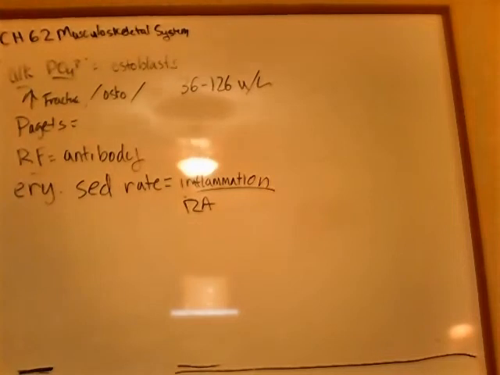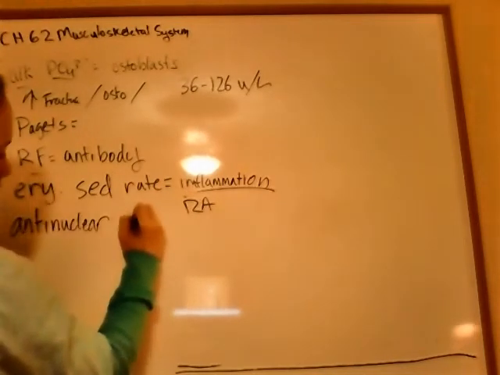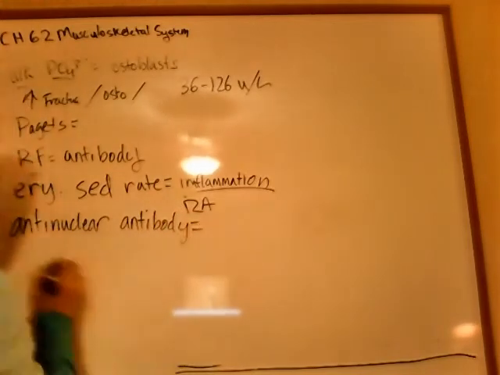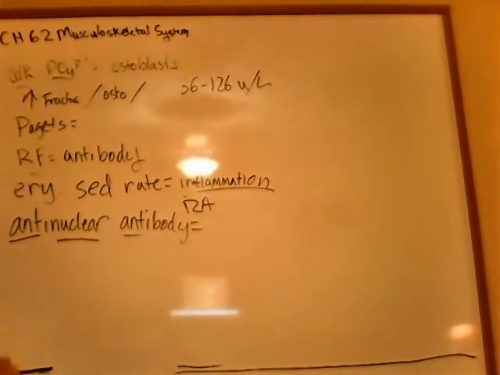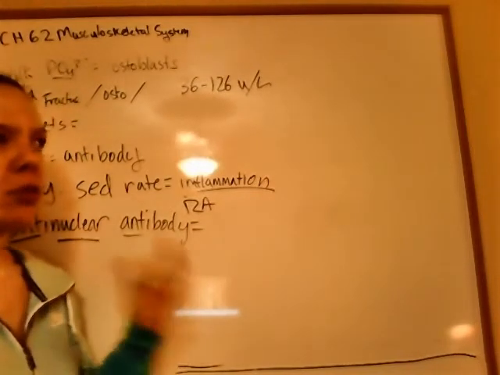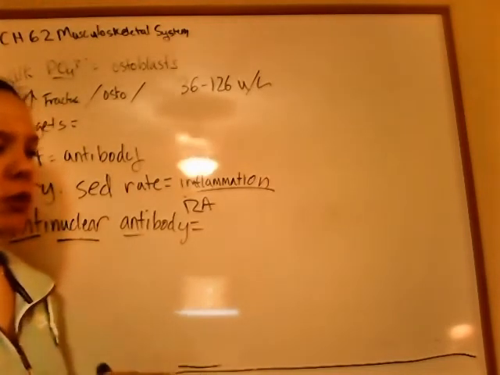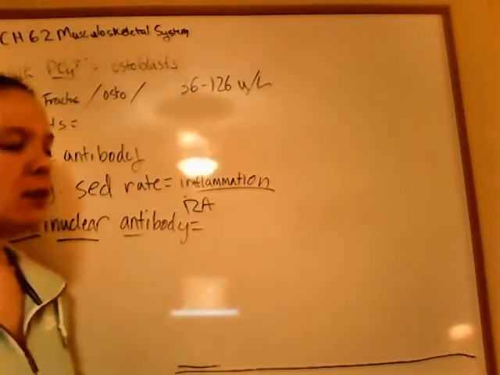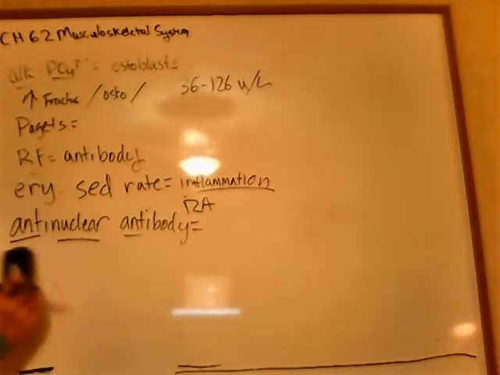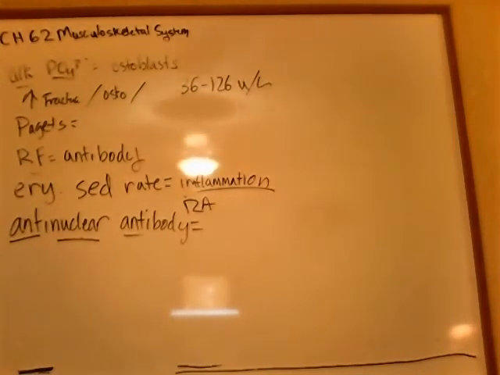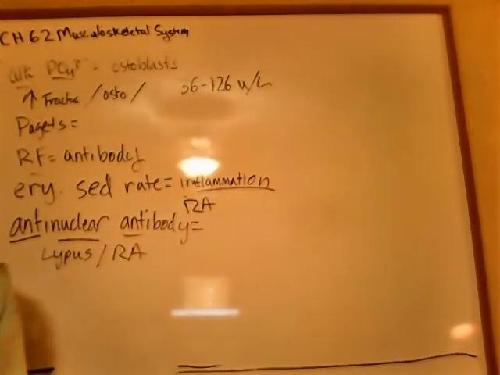The antinuclear antibody is exactly what it sounds like. Antinuclear is against the nucleus, and it's an antibody. An antibody is something the body creates when it has a reaction to itself or to a foreign substance. Let's say I have an immune issue and my body recognizes part of my normal structure as an antigen, something it wants to build an antibody against and fight. So I'm going to develop an antibody from that antigen. The antinuclear antibody is going to destroy the nucleus of cells, and it's seen a lot in lupus and rheumatoid arthritis. And again, that's immune.